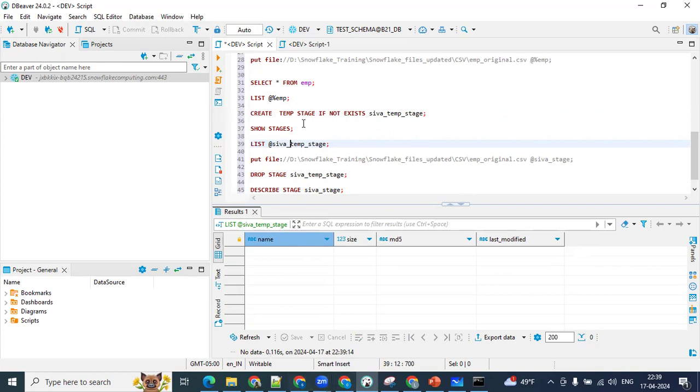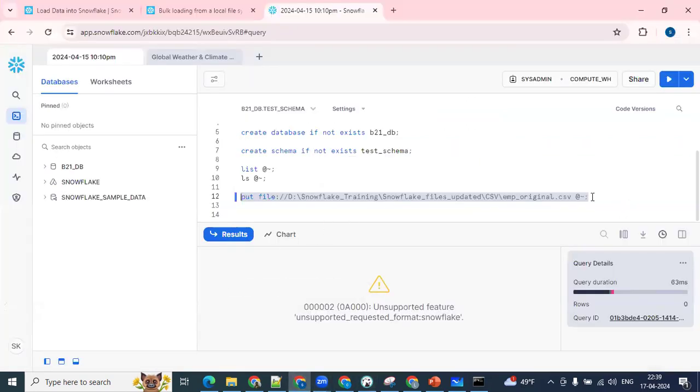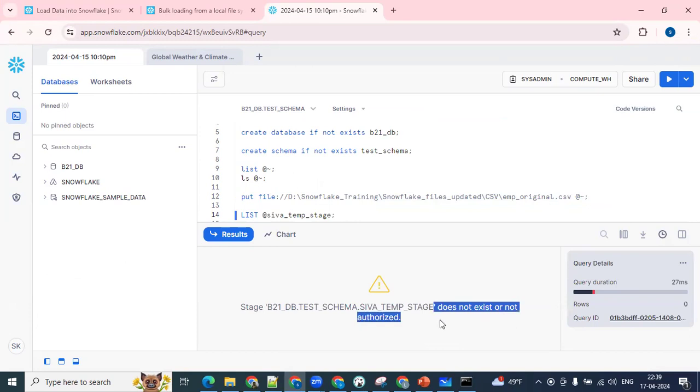Now, can I run the same command in the web interface? If I try to execute this one, what is it saying here? The stage itself does not exist. Why? Why is it giving this error? What did I tell you about temporary stage?